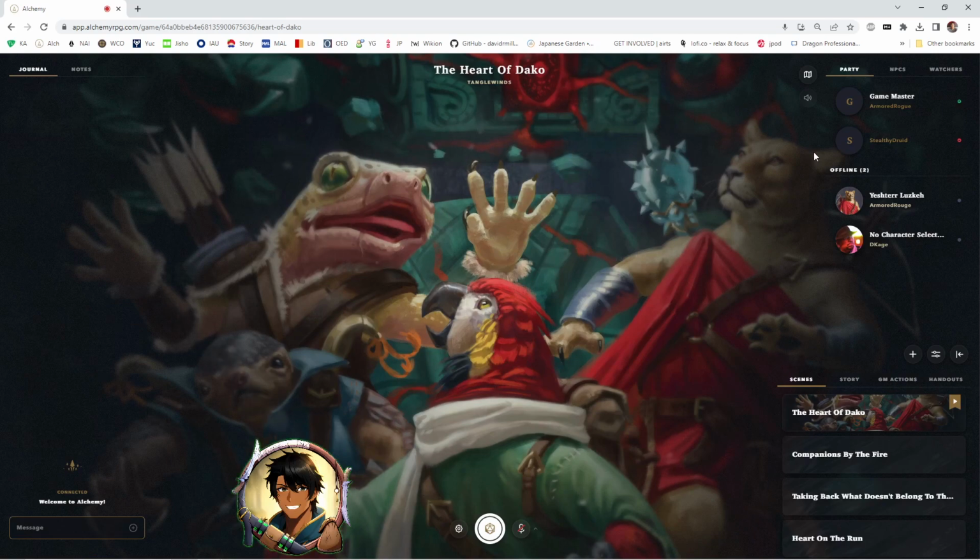Your DM can delete any character in your game, in that game. So unless you have a backup of that character somewhere else, if they decide, okay, I want to just close this game down, and you have a player character in that game that's really important to you, you can delete it without a trace and just be gone. So Stealthy, check your character library and let me know if that character is in your character library anymore.